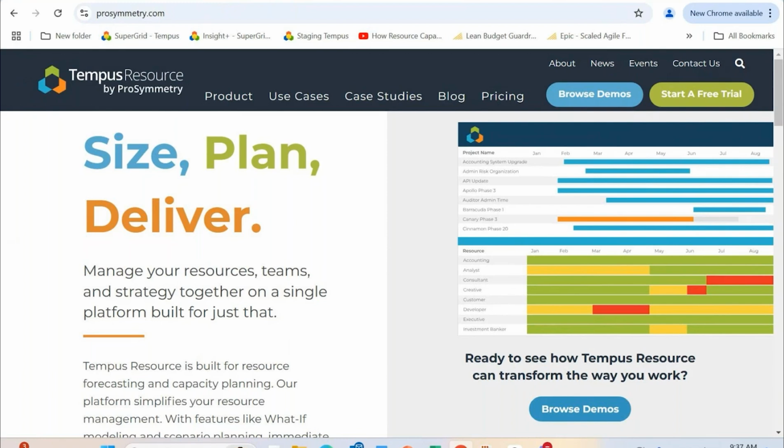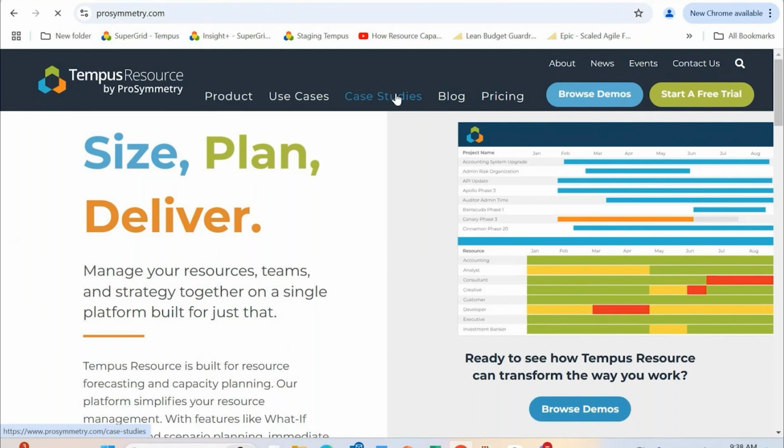We do free trials. A decade ago, when I brought this in to an organization I was working with, I came acquainted with Prosymmetry through a trial. I did a 60-day trial, and by the end of 60 days, we had easily set up a model, felt confident in our answers, and walked into the CIO and said, we've got issues here. And it started us off on a whole journey of rethinking how we do our portfolio level prioritization and design. So free trials are available if you want them.